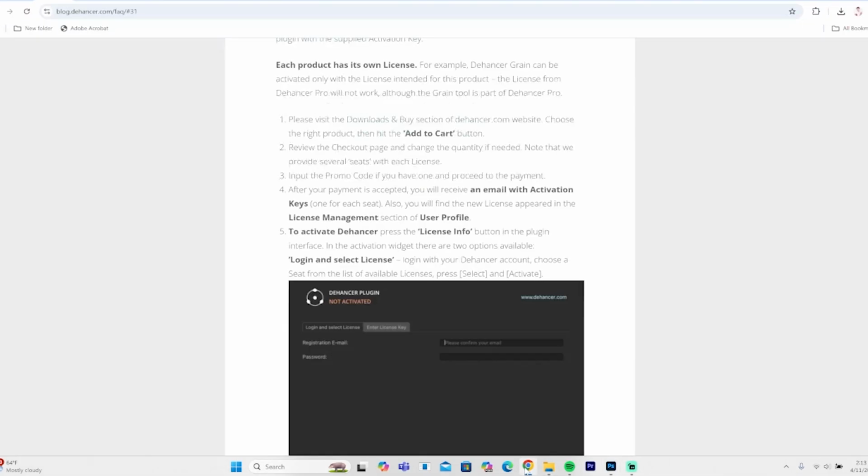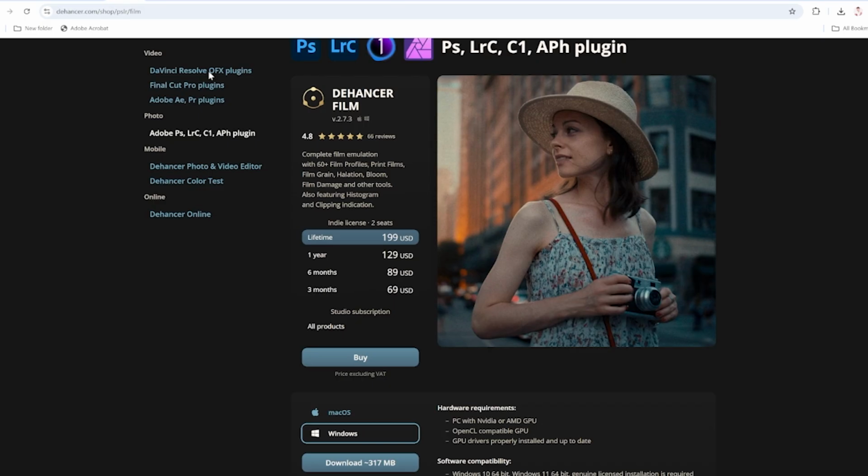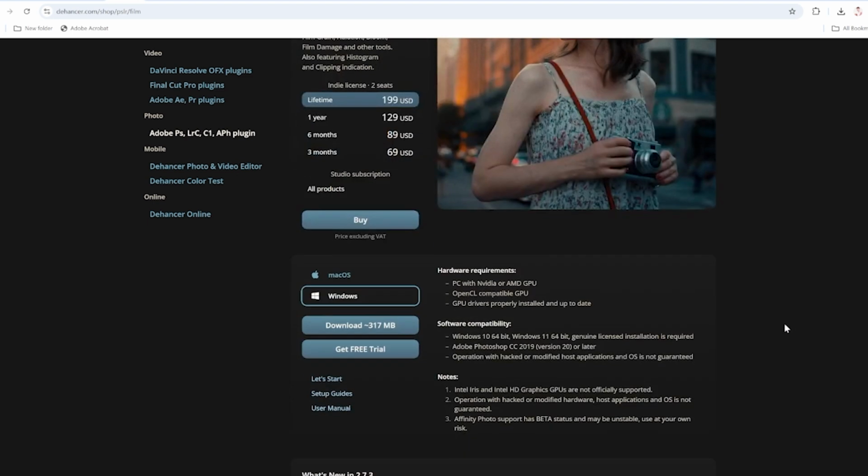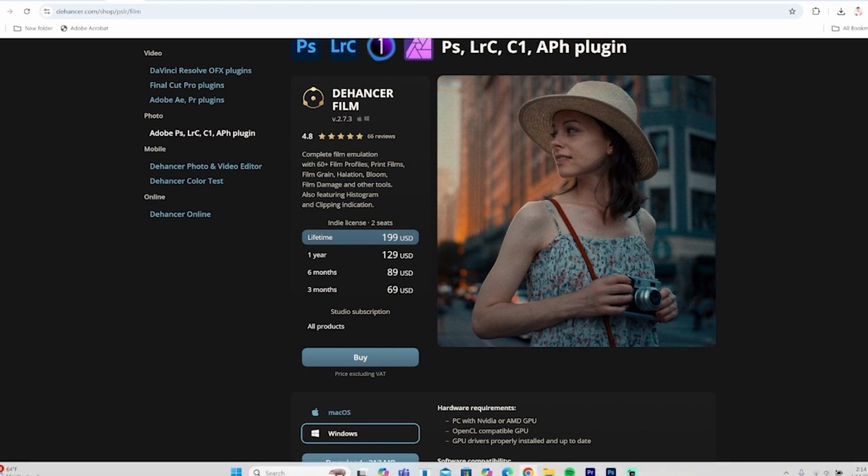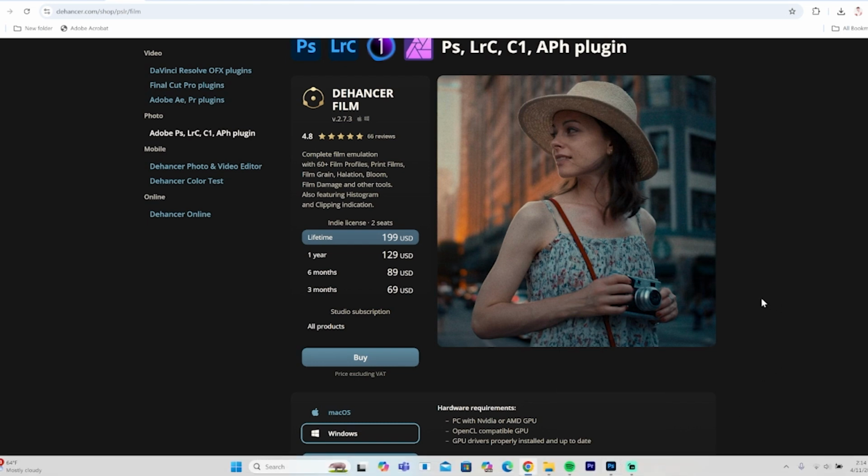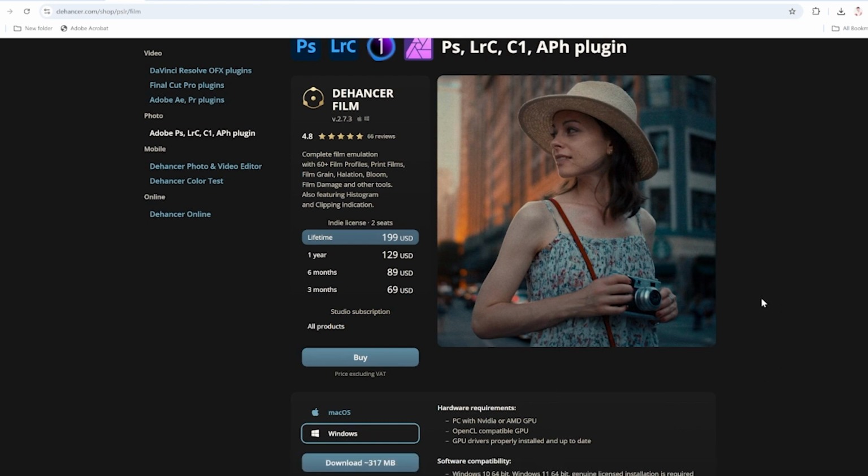Let's go to their page. So this is their pricing. It's a lifetime membership for $200, 1 year, $130, 6 months, $89, 3 months, $69. So depending on what you're looking for, this could be something you might be interested in.